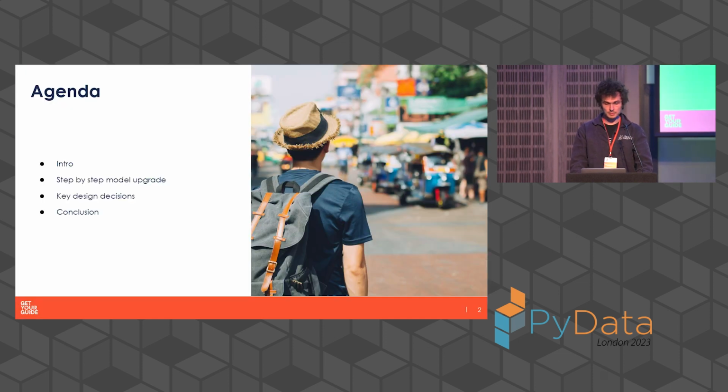First I will introduce myself and also the company and what we do in my team in particular. Then I will explain how we de-risked this migration from batch to real-time by breaking it down into multiple steps, each of which added value and allowed us to learn along the way. Finally, I will explain the challenges that arose from this new architecture and the key design decisions we took to overcome them. And finally, we conclude and open for questions. The presentation is pretty short, around 20-25 minutes, so I hope we get a lot of questions.